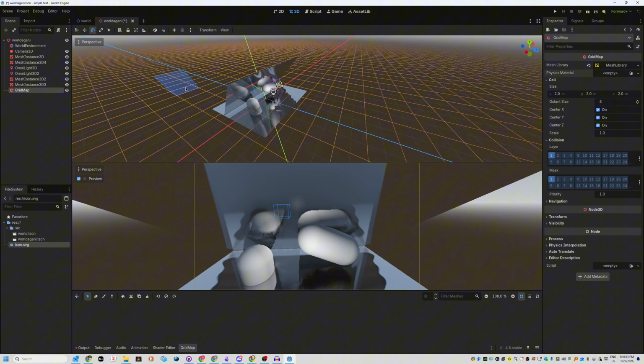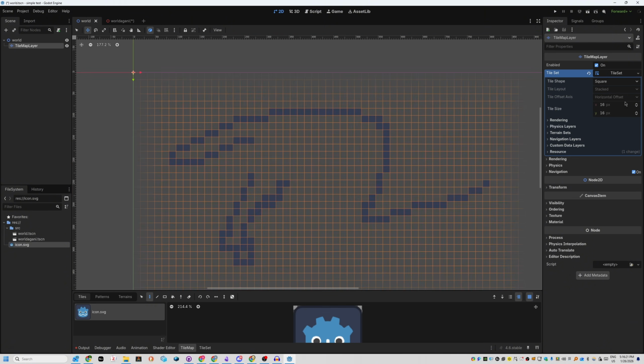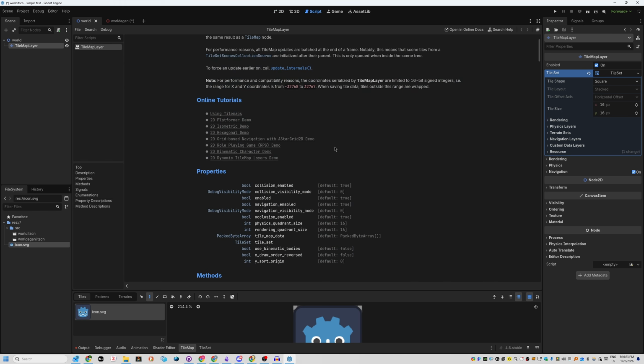Okay, I'm definitely gonna have to learn how to use this grid map because I know it was always a feature, but I never actually learned it. I am impressed. I'm really impressed.